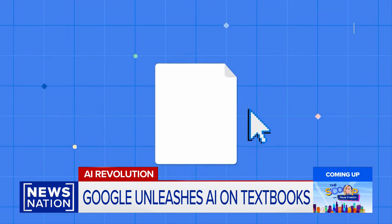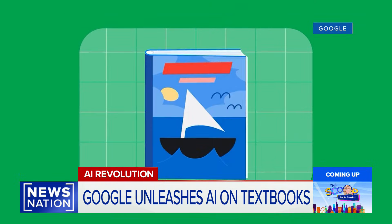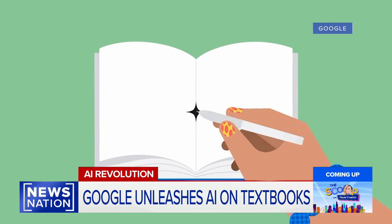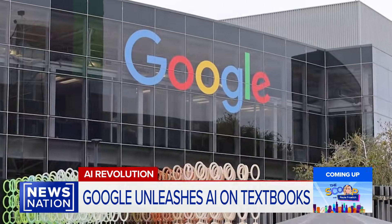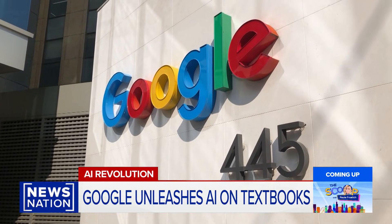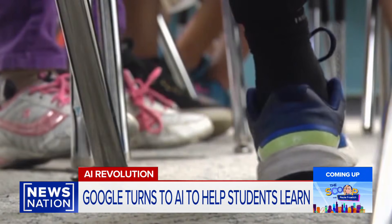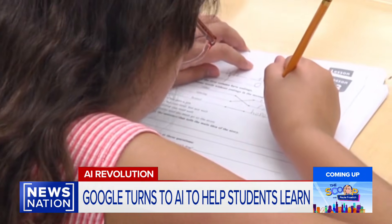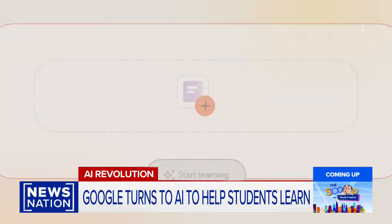But with Google's new Learn Your Way technology, textbook material is uploaded and analyzed by AI before the student personalizes their learning experience. With one of Google's project leaders telling me they looked at teaching studies to decide how to make as many learning options for students. What dual coding theory says is that when you present material in different ways, it actually completes a more robust and complete mental model of these concepts and therefore reinforces learning.